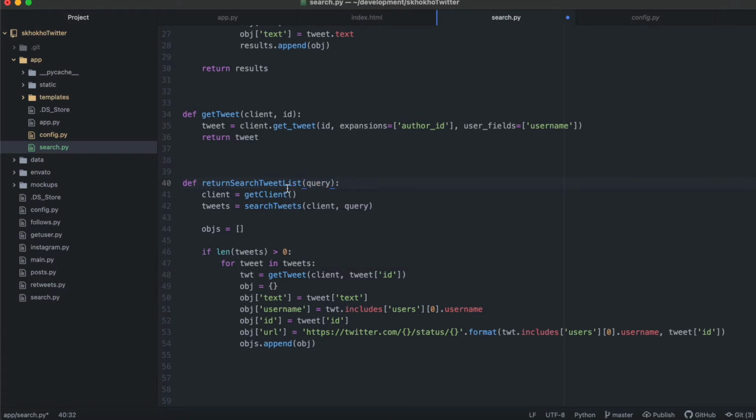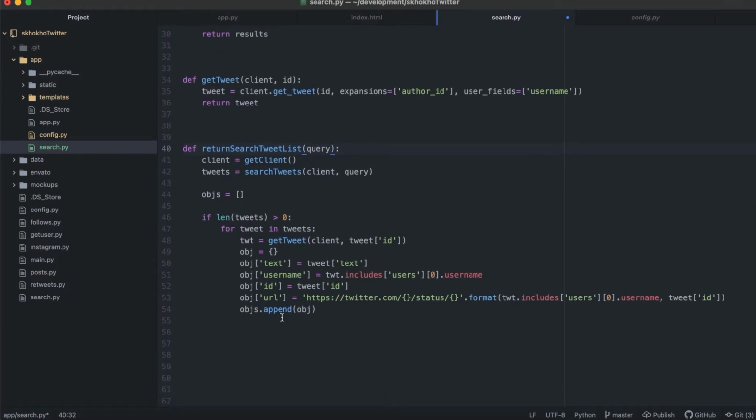So when we call this function, we'll tell it what the query should be. Then we will get the tweets using that query, and that client we just built there will create a list. We'll check if the length of the tweets is greater than 0. We will do all of that. We'll get to run the tweet function for everything. So this is going to take a bit of time. This function is going to be time consuming because it's going to be running for every tweet there. And so that's okay. We should really try and minimize this.